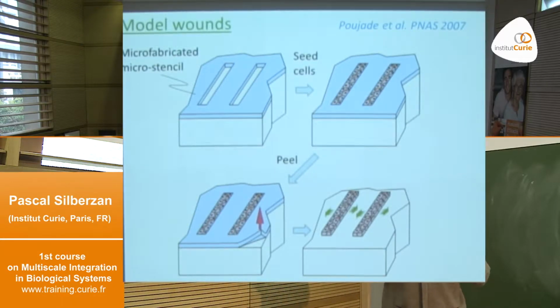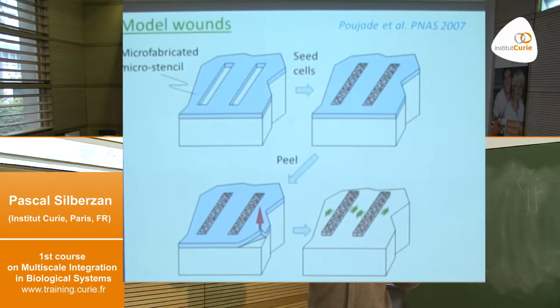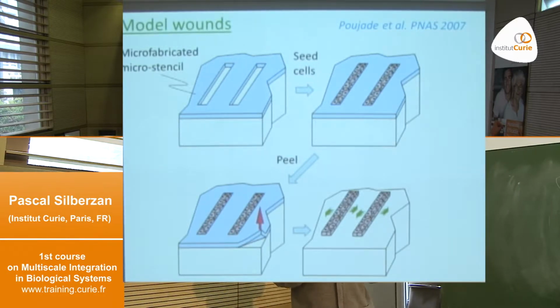So this has many advantages. The classical test here would be to grow a monolayer and scratch it with a pipette cone. That's how people do it, and I've been doing it for years, or tens of years. The reason why we didn't do that and we chose this assay is because of several points.